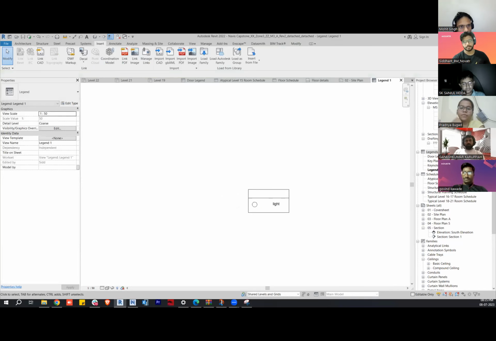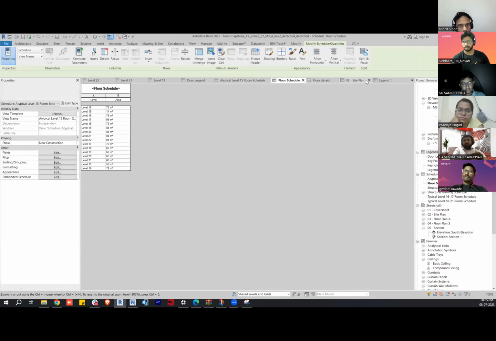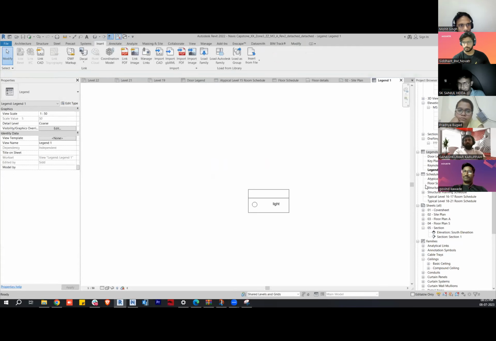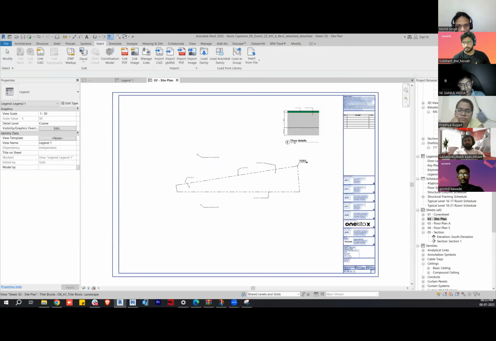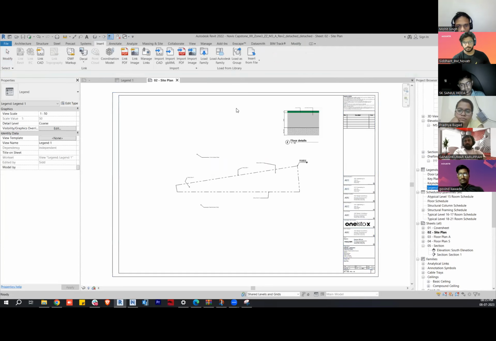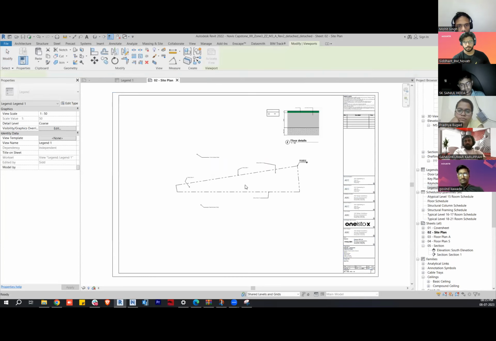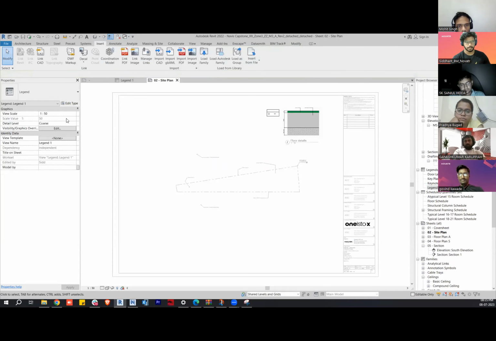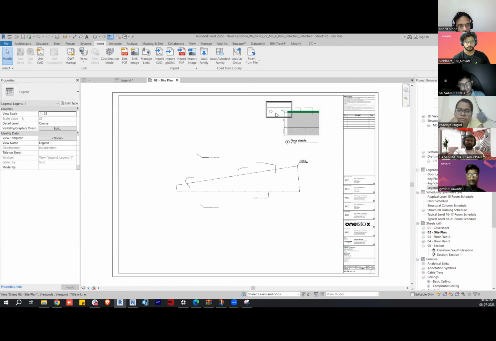And legend is, as I told you, like drafting views. So you can just go to any sheet, let's just go to that one, and just drag your legend like this and place it somewhere here. If you want to update the scale, you can update the scale. Larger is better. Like, oh, it's getting tiny. But just see what suits the scale and stuff.